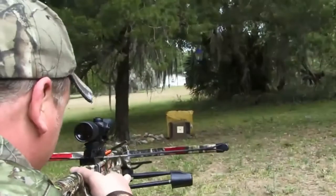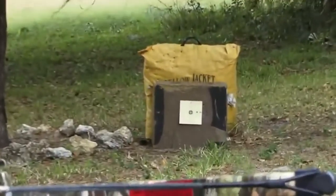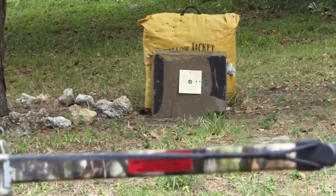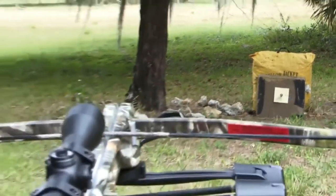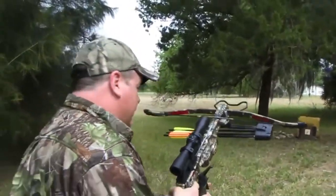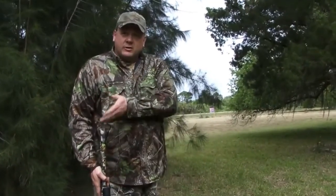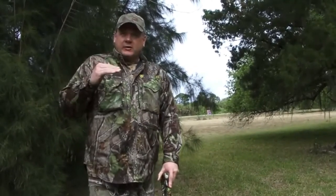We're ready for our second shot — we went and pulled that arrow just to make sure we don't hit it. We've got a little breeze here today, so it might take a few shots to get it in. That's about as good as you can get at a 10-yard shot on the second shot out of the box. We'll duplicate that shot again, and if we can duplicate it, we're ready to move back to another yardage or take the yardages as they come with the reticle lines — at 10 yards you'll get about 17 and 25 for your three different lines inside the scope.